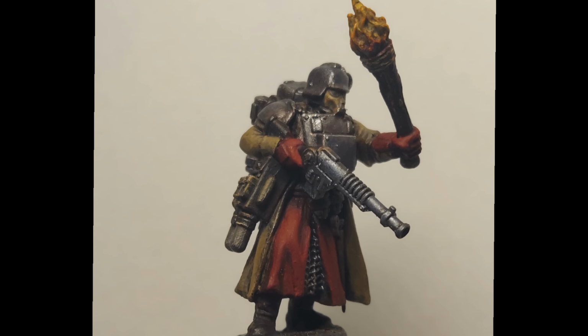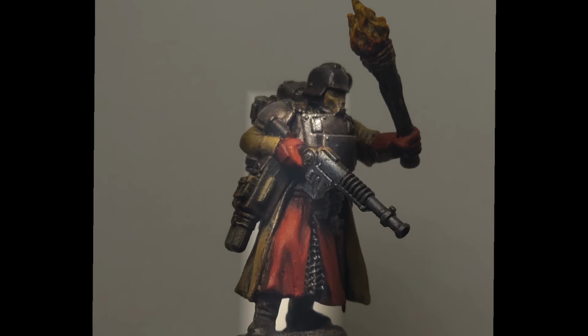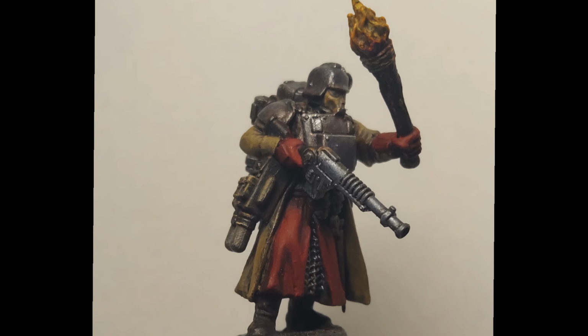So I think this is a really nice kit bash, and I'd like to see a few more highlights on the flames and the colours of the flames picked out to really sell it as fire, because at the moment it's as dull as the rest of the model, and the model being dull and grimdark works, but fire wouldn't look like that. From there I'd probably pick out a few brighter spots on the metallics and add a highlight or two to the cloth. Overall, it's a really nicely done mini for the tabletop, and I think those few minor touch-ups would really enhance its readability and make it stand out from afar.